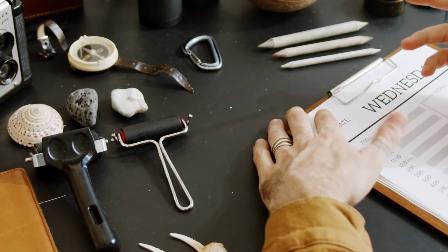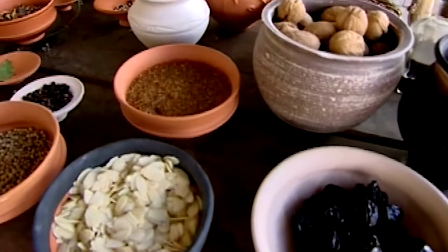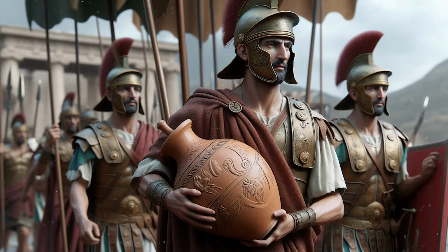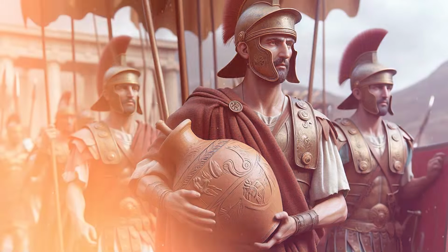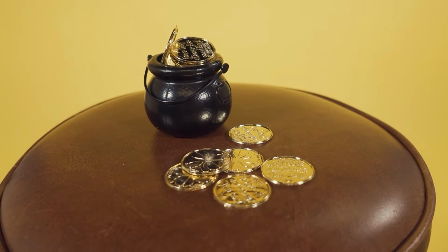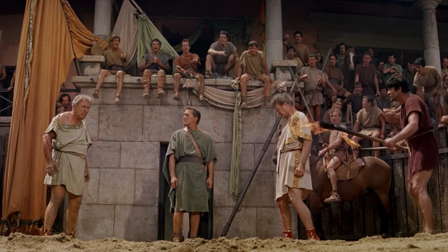And these jars were so well sealed that archaeologists have actually found Roman olive oil that is still intact today. Romans also believed certain types of preserved foods could bring good luck. Some high-ranking officials would carry small jars of oil-preserved olives as a kind of ancient good luck charm. Superstitious? Maybe. But hey, if carrying around pickled cucumbers made them feel powerful, who were we to judge?